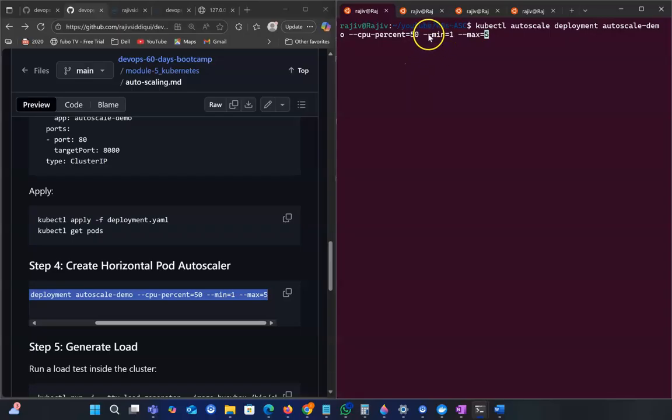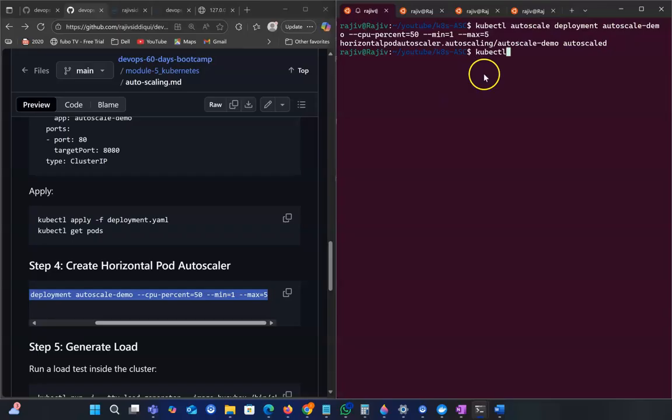Okay, and the minimum would be 1 and the maximum it can go up to 5. So it will increase the pods to a maximum of 5. After 5 it will not have any option to increase the pods, even though pod usage is more. Okay, so now let me run that kubectl autoscale deployment command.